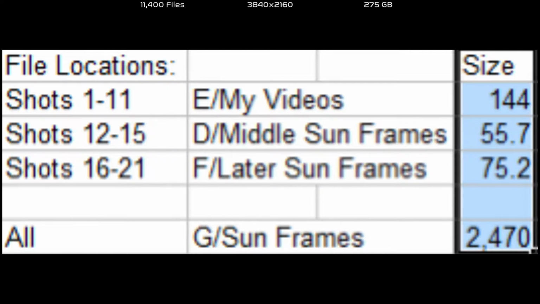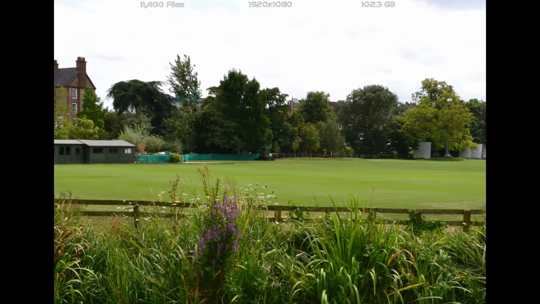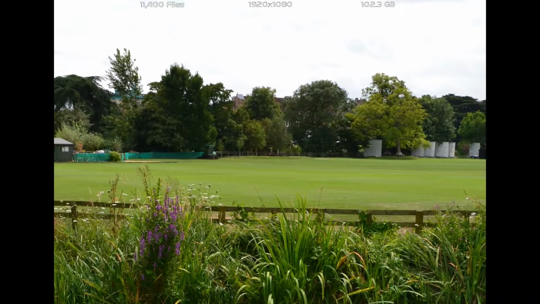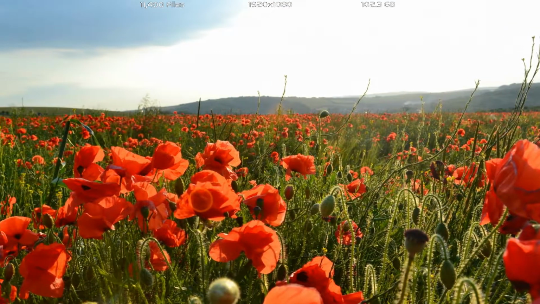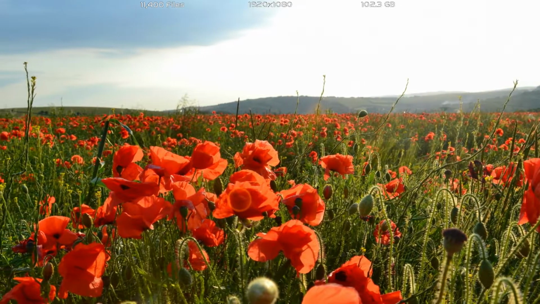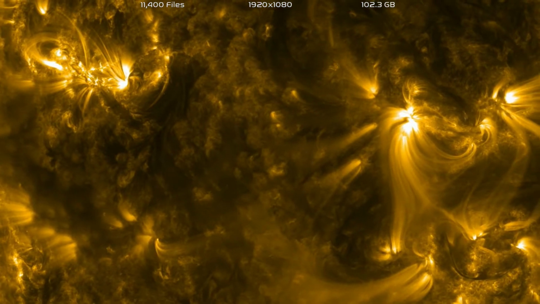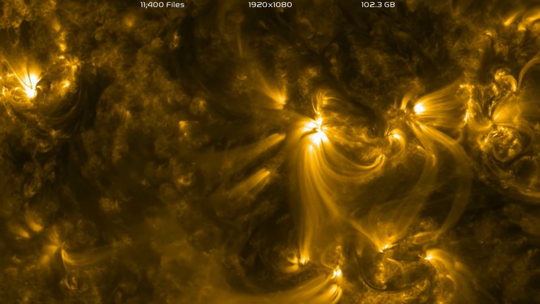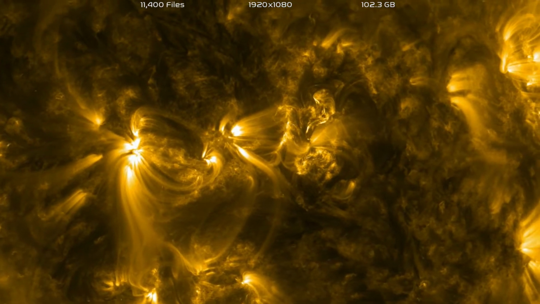There's a video production technique called the Ken Burns effect, which is used to add a sense of motion to still images. The camera zooms in close, showing only a small section of the image and then pans across it. This is how we added movement to the photographs of poppy fields in the lyric video for The Soldier. Although the NASA footage was video rather than still and already had some panning movement, applying the same technique here added much faster motion, essential to suit such a fast song.